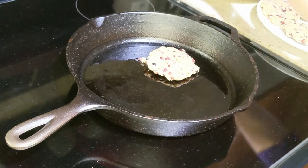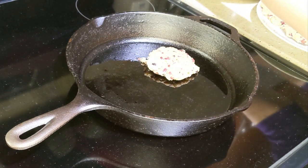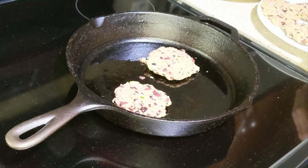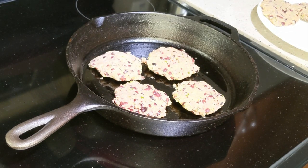Then form the patties. The recipe, the original one that I found, says 4 patties. That's enormous. I've always been able to get 8 patties out of this recipe.